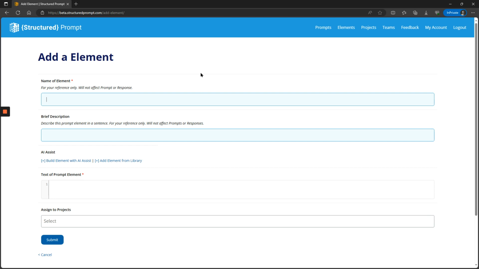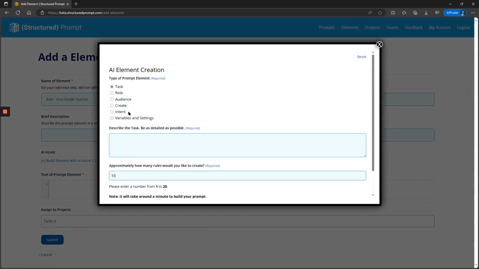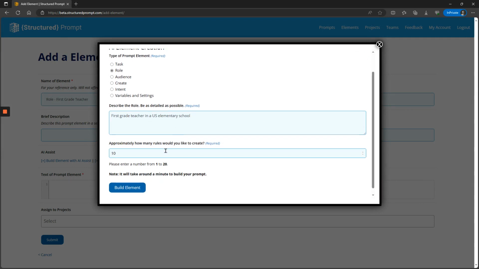So I'm going to create a role. I'll just call it role first grade teacher, and I'm going to build it with AI Assist, and I'll select role from my choices. I'm just going to paste this over. So I want a first grade teacher in a US elementary school. I can have it create up to 20 rules.